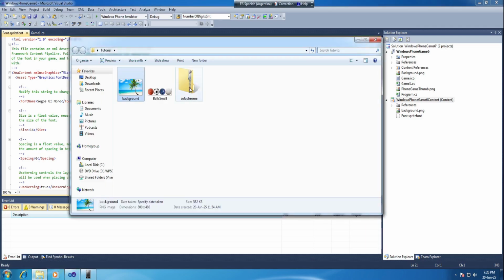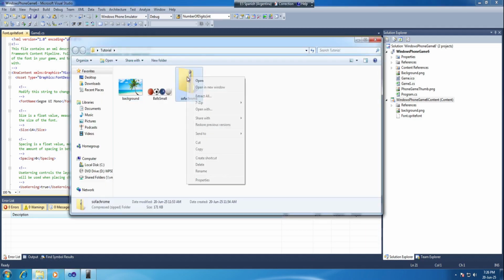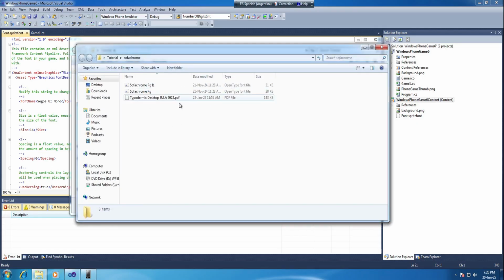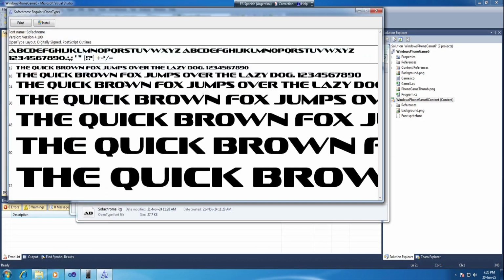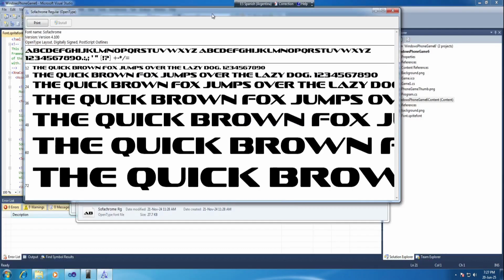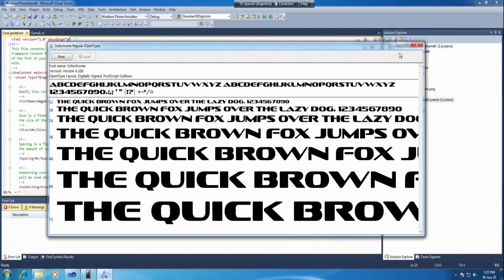We can go into here. We can actually extract this. Extract all. Extract. We will see this. Very nice. We're going to install, and we will have it installed.